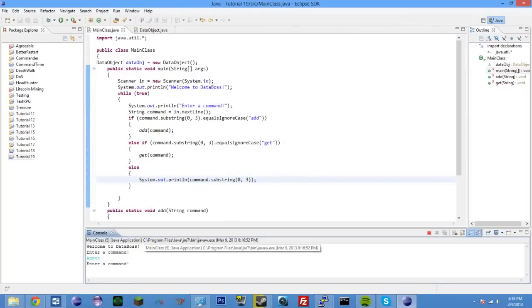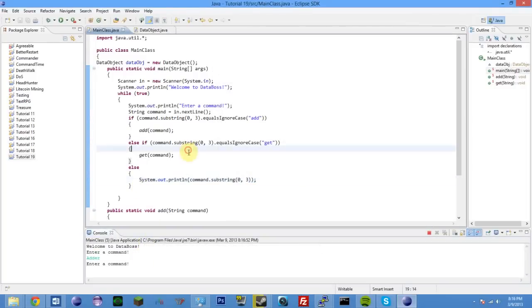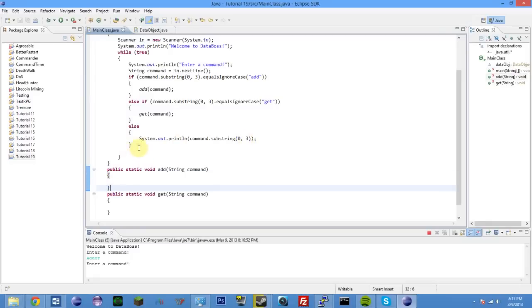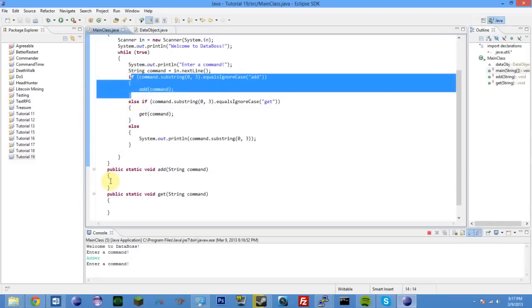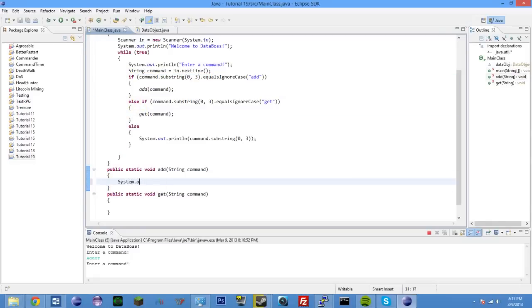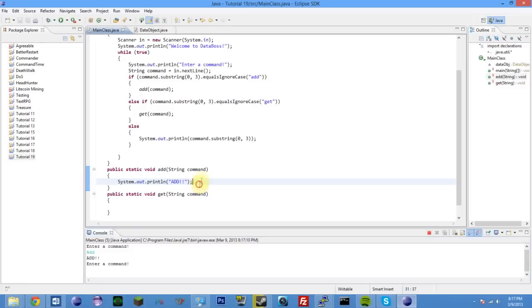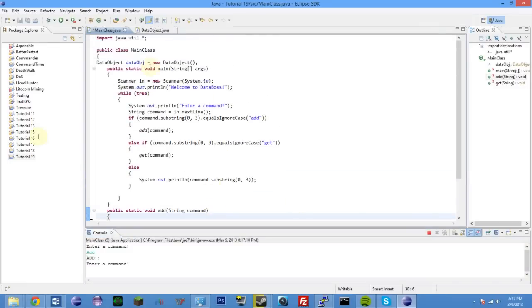Adder. Enter command. Perfect. So it looks like what it did is it ran this and didn't fall to this else case. It hit this case and went to here. Just real quick, we'll do system.out.println add to confirm that it understood our command. So add, yay. So it's calling the correct things now.